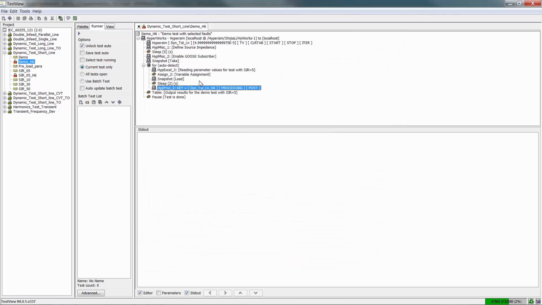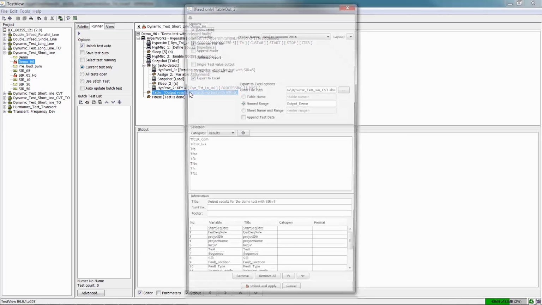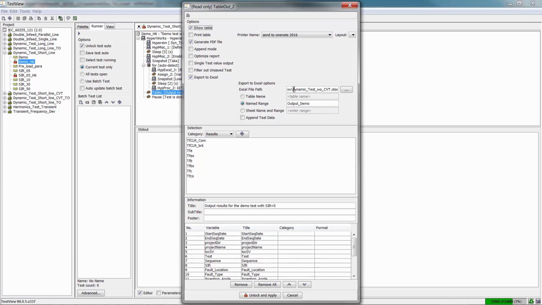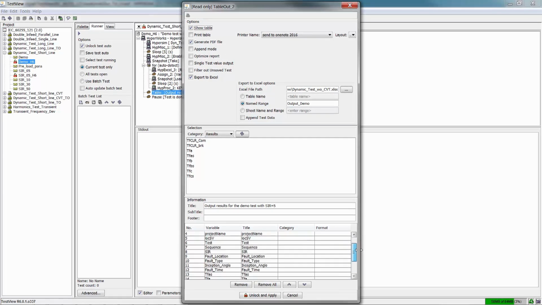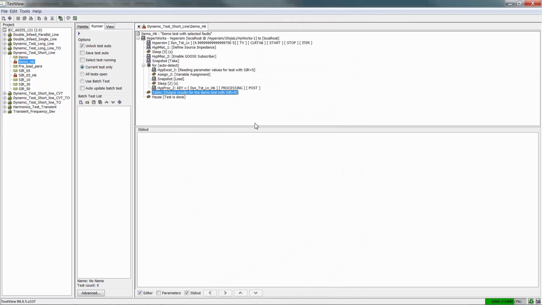And then it could also save the test result into an Excel report. Here we have the path of the Excel file, then the output range, and here we have the date when we carry out the test and the test result.